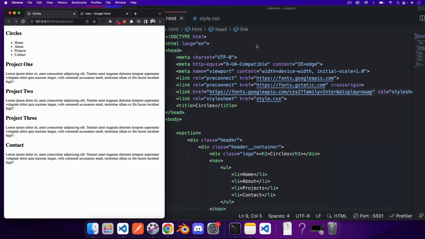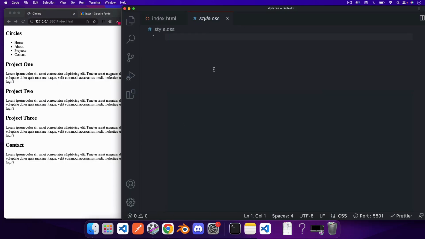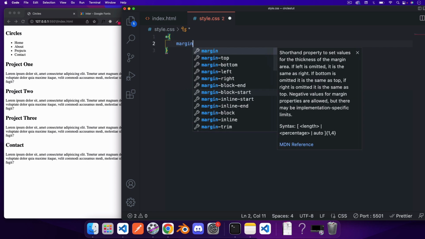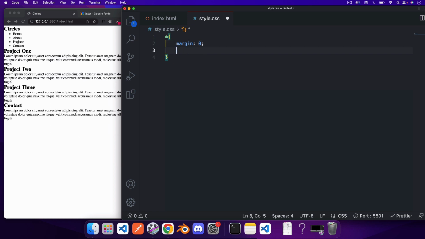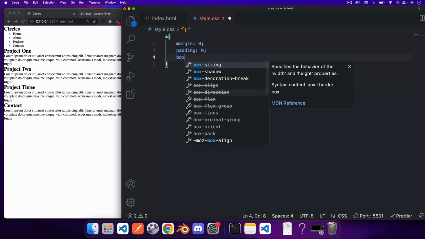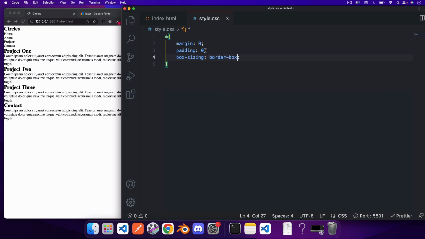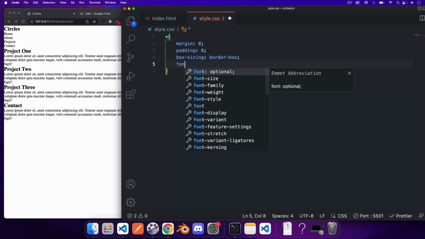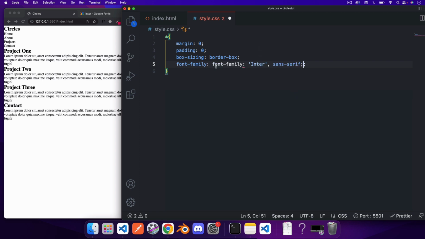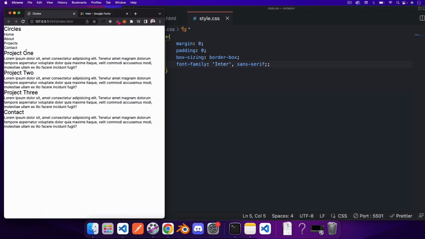So now what we want to do, I'm going to come to our styles.css. And the first thing we're going to do here is I'm just going to set the margin to 0. We'll set the padding to 0 as well. This just removes all the default margins and paddings that we have. So we're dealing with a blank canvas here, and I'll just say box sizing of border box as well. And then we're just also going to say font family. I'm just going to paste that in from the Google Fonts website. Now you can see we've got this nice Inter font applied. It looks a lot smarter.